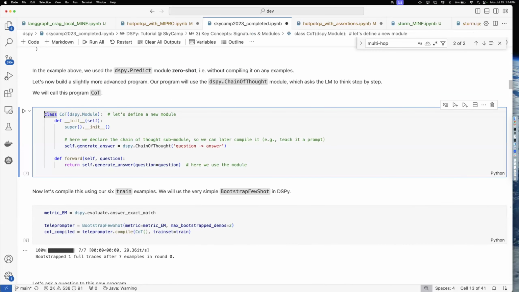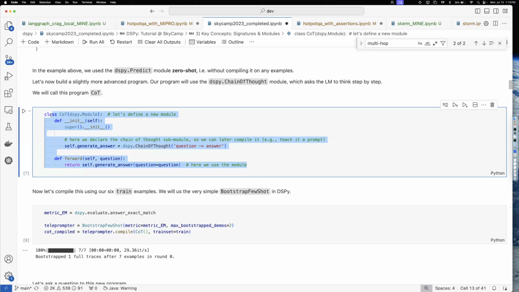Okay, and here they're creating a custom module called COT that is using the built-in what they call submodule, which is chain of thought. So this is where we're creating one module in our DSPy pipeline.